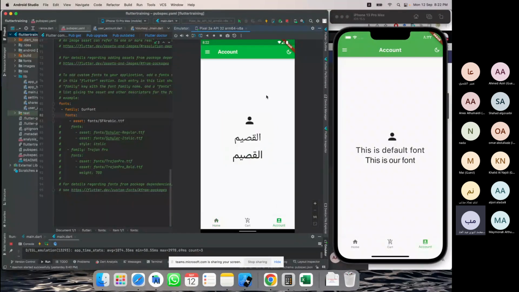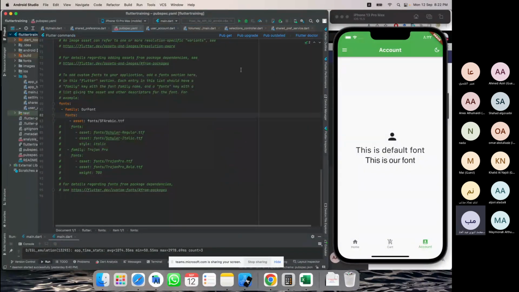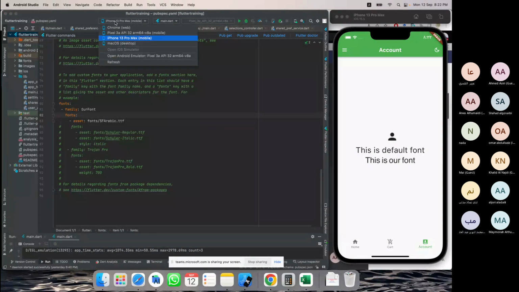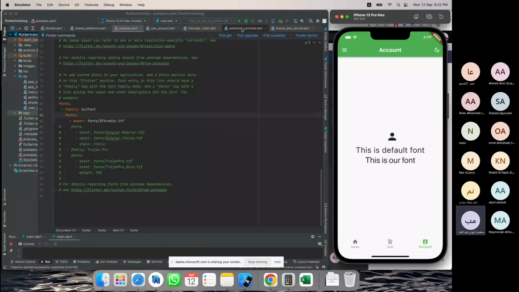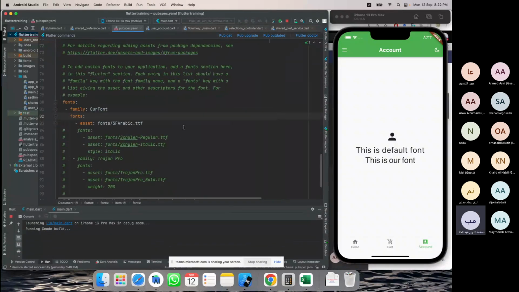Okay, so let's stop here, stop all, close it, run it here in iPhone 13. Okay, is it clear how to use fonts? Did you get the idea how to use fonts?